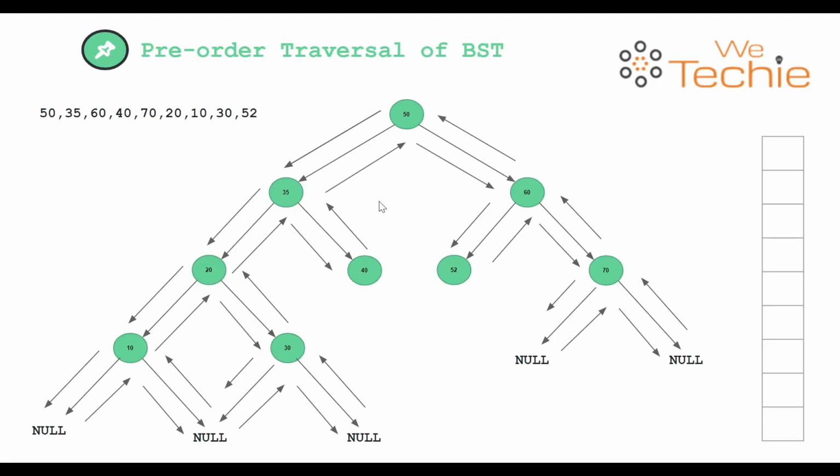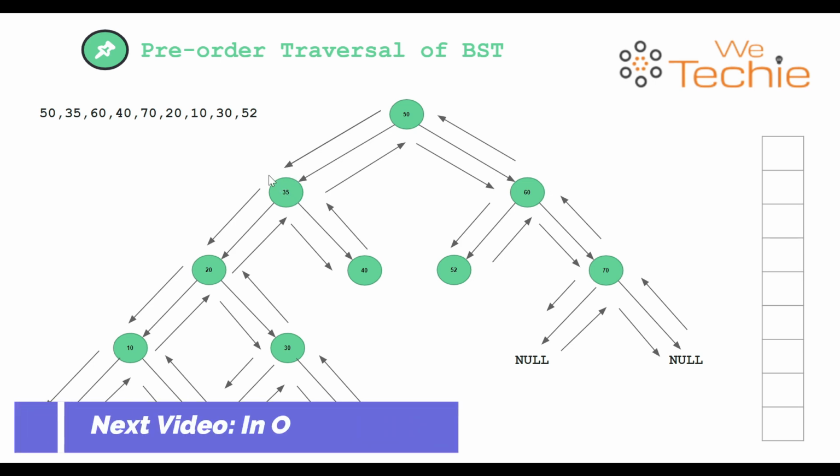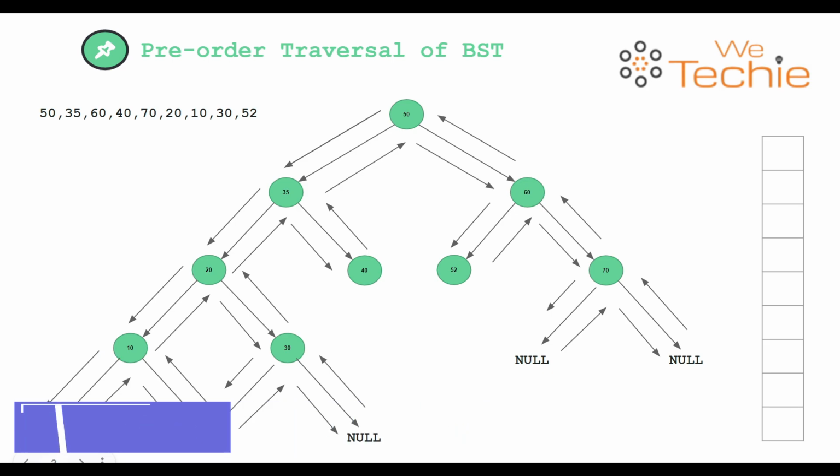We have already created a binary search tree with the help of these elements, and we'll start traversing from the root node of the tree towards the left node of the root node, and we'll keep traversing until the left node reference points to null. Once it is pointing to null, it will backtrack to the previous node, and it will check whether the right hand side node is null or not. Likewise, backtracking will happen on each node, and it will check the right hand side node.